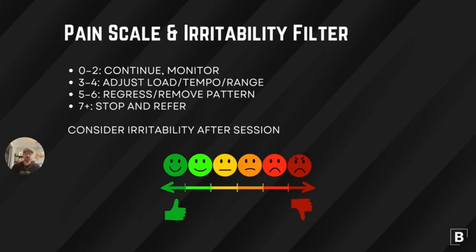So, what do you do once you have that number? Well, that's where I find the pain scale extremely helpful because it helps us interpret where they're at with this. So, combine this number with how irritable the sensation is. And then we can ask even further questions like, is it gone in 10 seconds? Does it last for 2 days? That's going to be another part of where we're at with it.